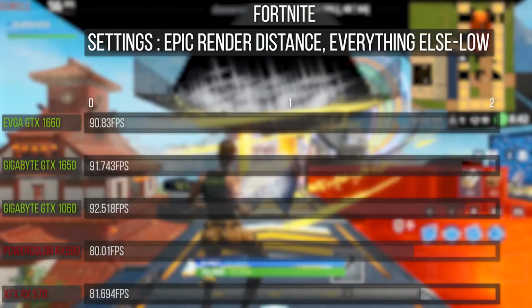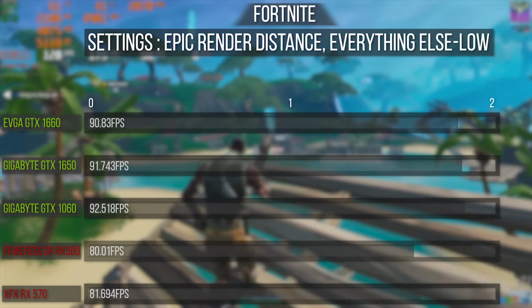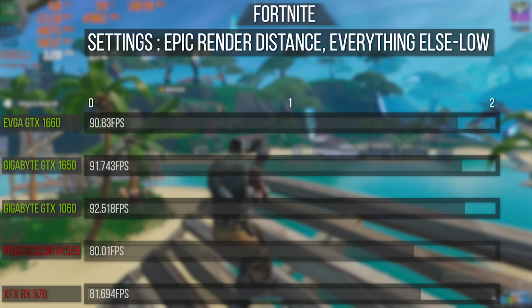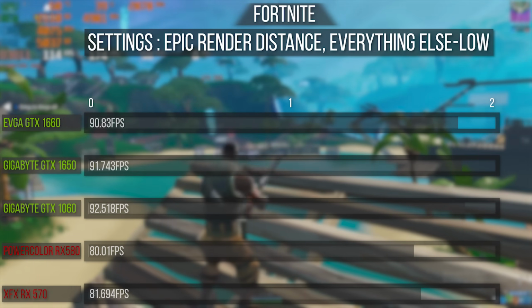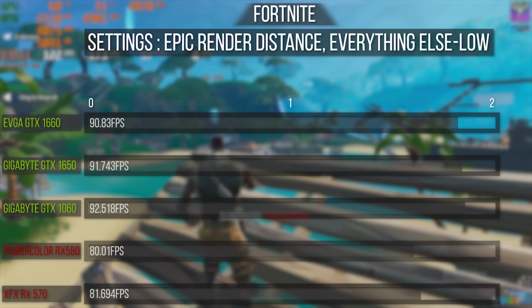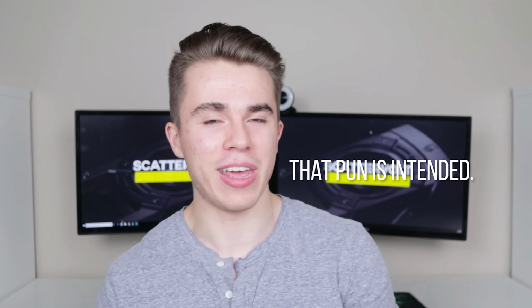So in terms of the data, there's definitely some things off. Why is the GTX 1650, which is probably the slowest card on this list, scoring as well as the 1660 and even the 1060, right? And at the same time, the RX 570 actually beating the 580 in the benchmarking tool. So the data for Fortnite, from what I found, was really inconclusive, but one thing we can tell is that AMD cards do run worse on Fortnite, and this is because Fortnite is using the Unreal Engine, which is really well optimized for NVIDIA cards. So if you were going to play Fortnite for the rest of your life, then I would look into getting an NVIDIA card.